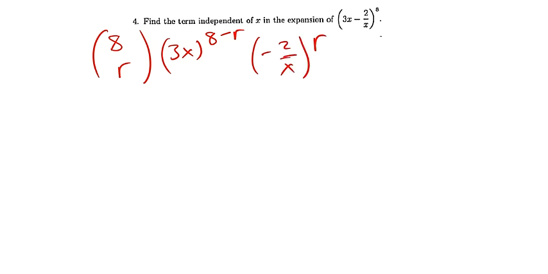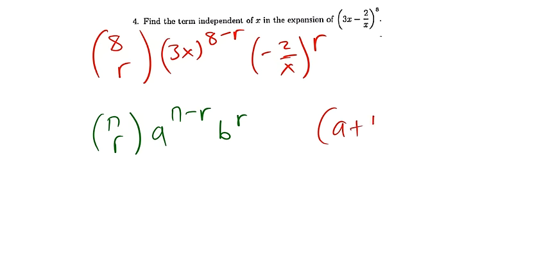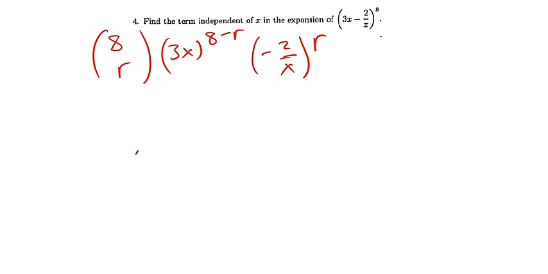Okay, we know where the formula is coming from, right? I've already indicated it: n choose r. If you have a, it will be n minus r, and then for the other one you just fit the power r, and that's exactly what we've just done. Of course, this is in a case where you have a plus b raised to the power n. This is how you find a term in the binomial expansion. So feel free to pause the video and just try this one out.